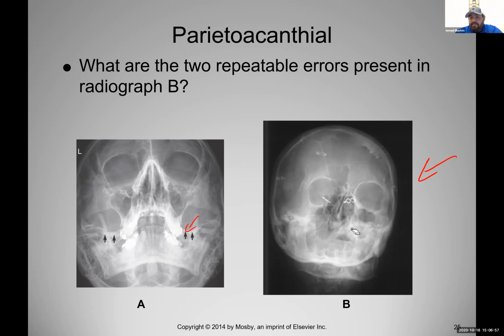Right? What's another thing we see here? Well, we definitely see some rotation, right? So if we look at the distance between the lateral orbit and the side of the head, whoa, big time rotation, right? And if this is the left side, we have big time rotation to the left, okay? So we have rotation, we have under extension, okay? And that's basically what you see, right? There may be a little bit of tilt, but not much.